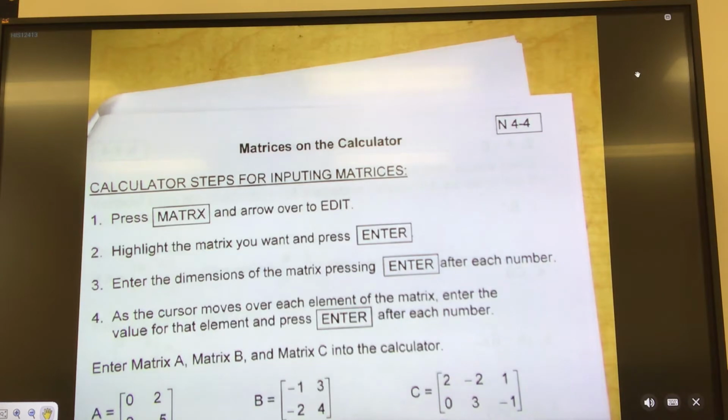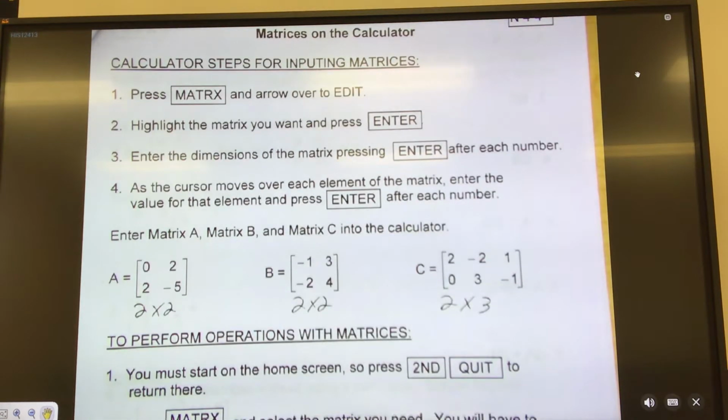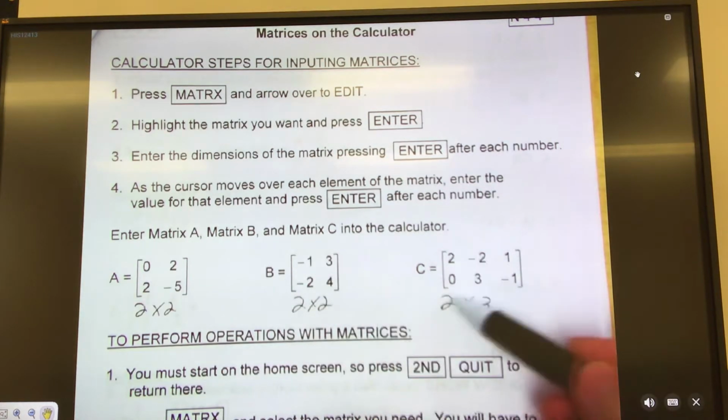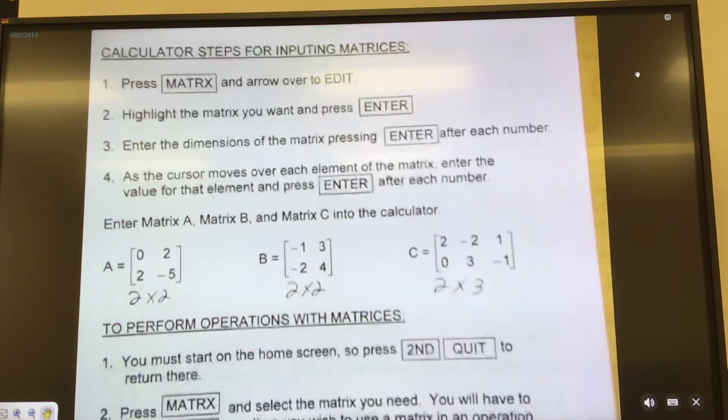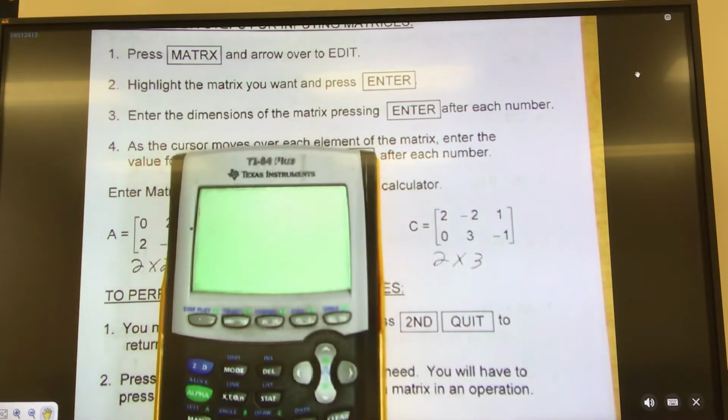The first thing we do with any matrices is we label what dimensions they are. For A, as you can see, I've labeled it 2 by 2. Because it's 2 by 2, B is a 2 by 2, and C is a 2 by 2. Now to use our calculator, we want to go ahead and enter these before we do any operations and then allow our calculator to do all the work for us from that point on. So we have to build our matrix.